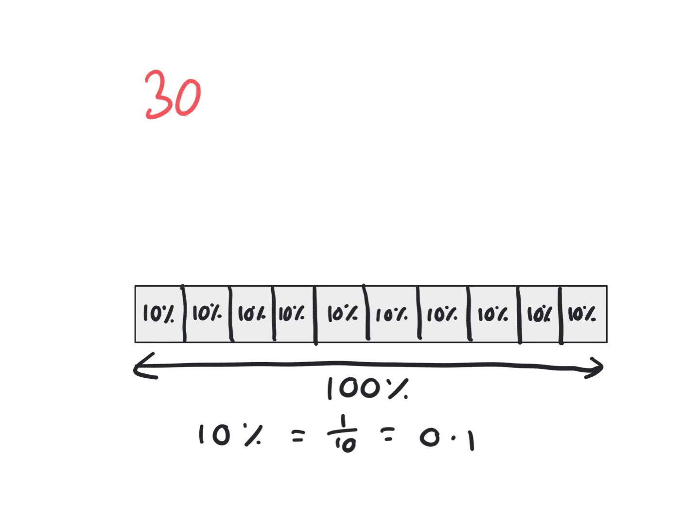Then if we look at 30% of 70, we know that's going to take up three parts. And 70 divided into 10 parts was 7, so therefore 3 lots of 7 would equal 21. The key is to break it down into 10% first and 10% blocks, and then build those 10% together to make whichever percentage you need or require.